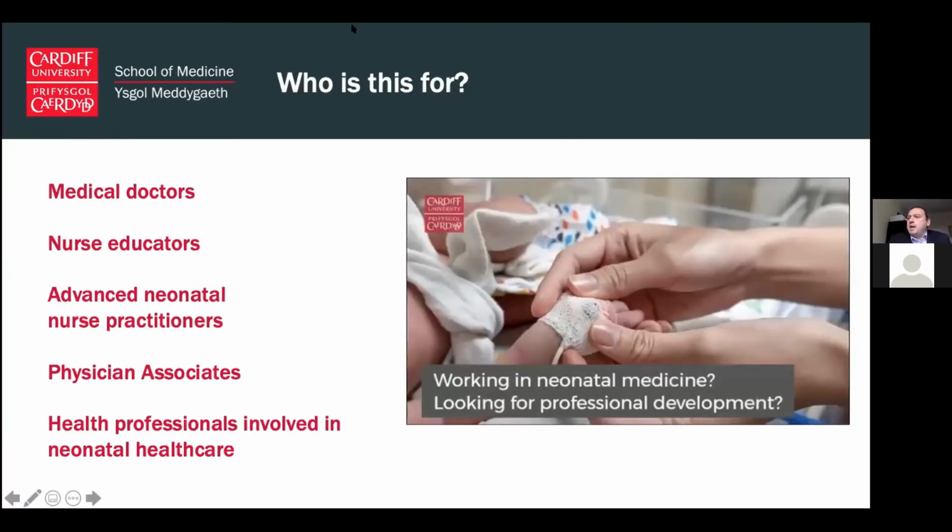So who is this course aimed at? Well, really, we think we have something to offer to many healthcare professionals working in neonatal medicine who are looking to develop either their academic or clinical expertise and further their careers. We appeal to doctors at various stages of their training. So, for example, in the UK system, paediatricians maybe at SHO or registrar level who are looking to enter into subspecialty neonatal training, or more senior registrars who are undertaking neonatal grid training, or perhaps they're looking for SPIN accreditation, or even post-CCT paediatric consultants looking to develop an area of special interest or just improve their knowledge base.